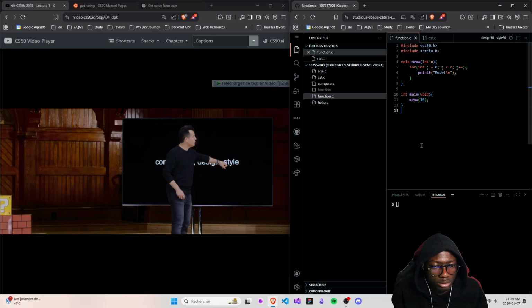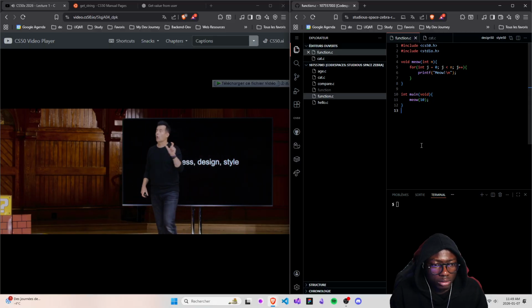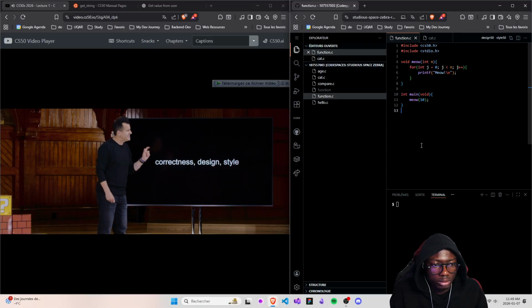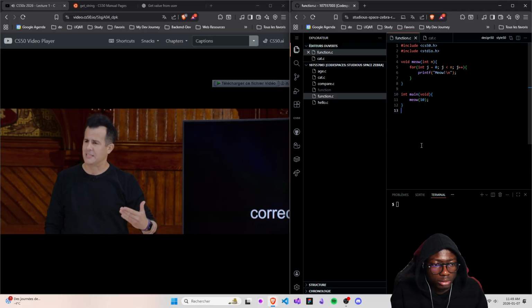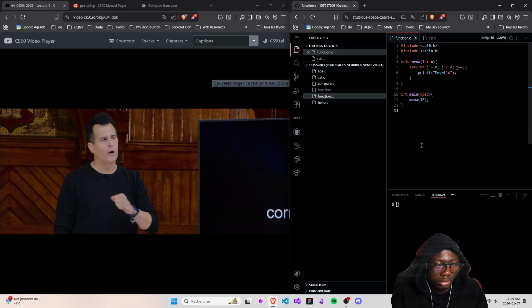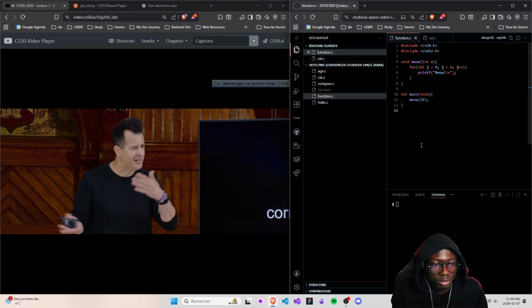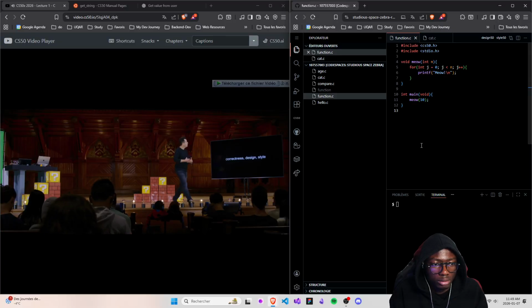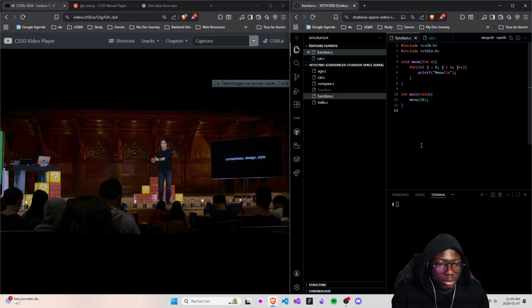Style, meanwhile, is the third axis on which we might evaluate the quality of someone's code, and that's more of the aesthetics. Like, is everything pretty printed? That is, nicely indented? Are variables well named and not just called XYZ arbitrarily or something like that? So style matters really to other humans, not to the computer.